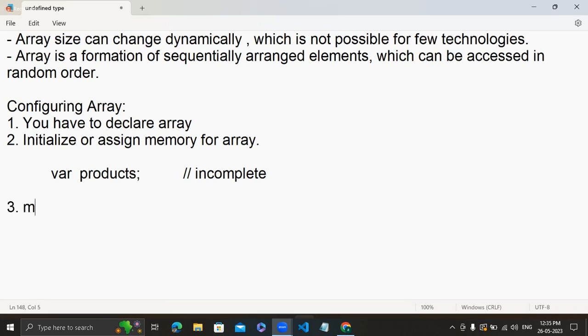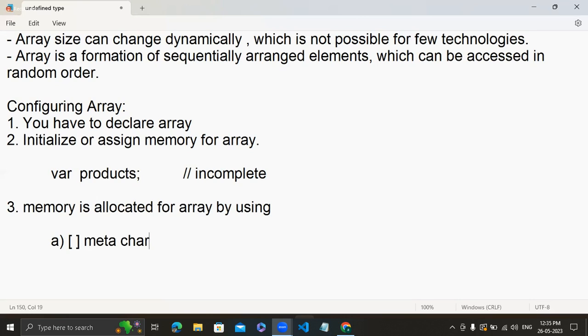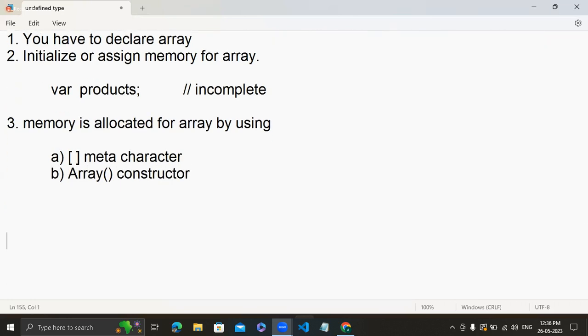Memory is allocated for the array by using two things. One is square brace, which is a meta character. And the second one is the array constructor. So var products equals square braces, or var products equals new Array. These are two techniques.